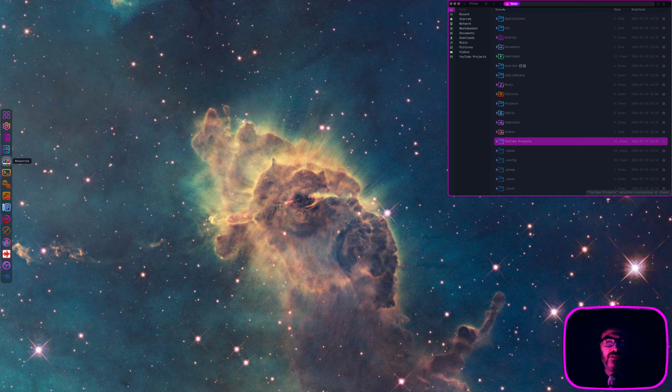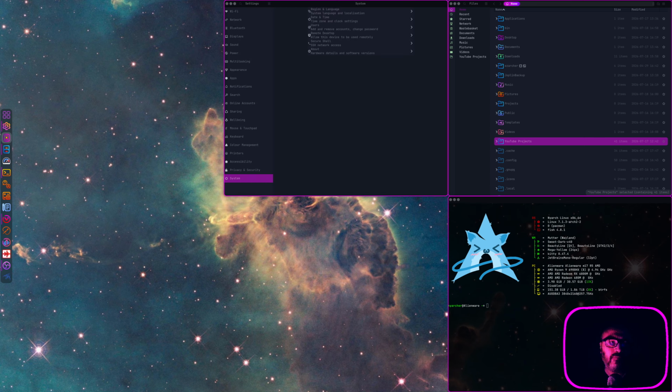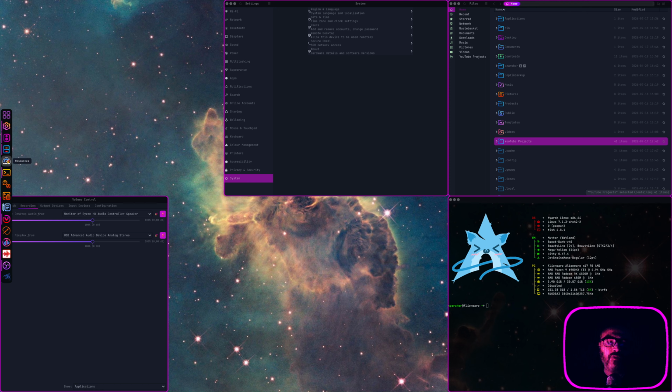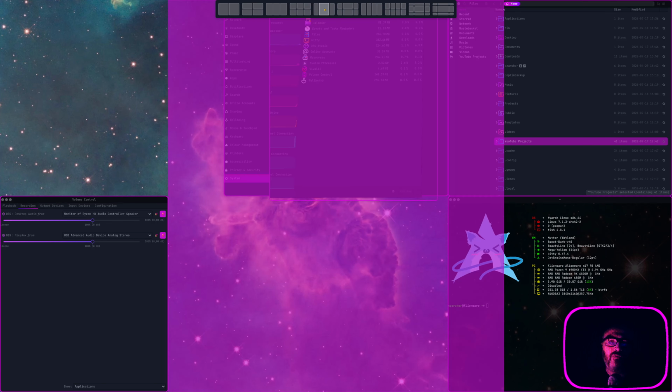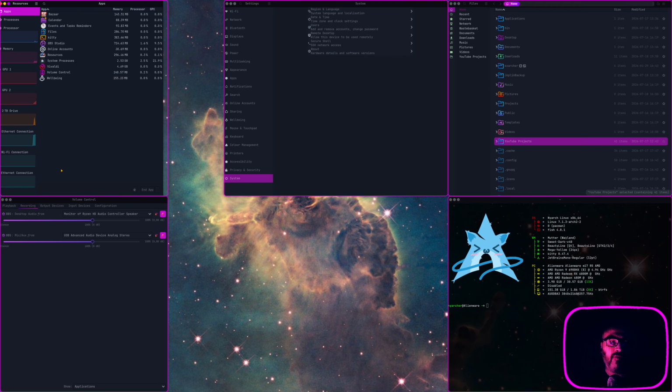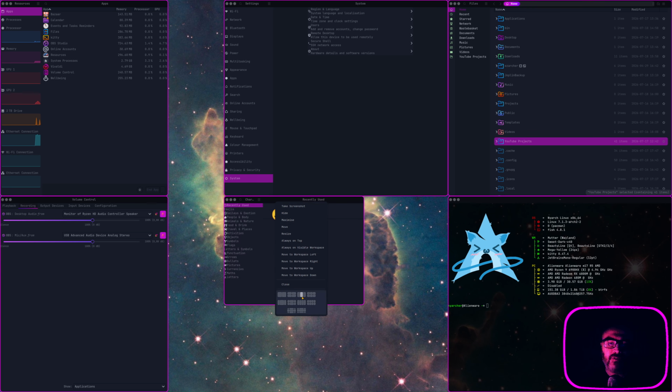This is how the system appears to be so far. I will load a few more apps now. I'll do the dock apps for now, and I will move stuff around like this, for example, or like this. It works the same.